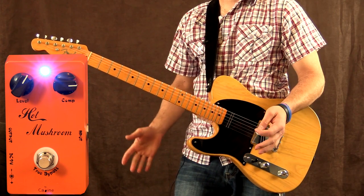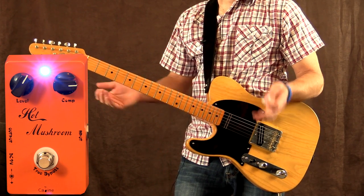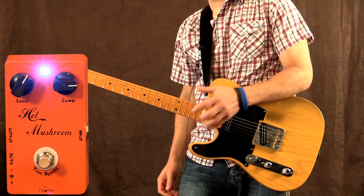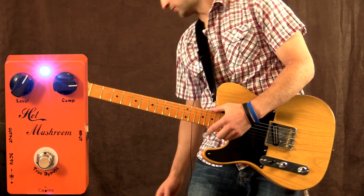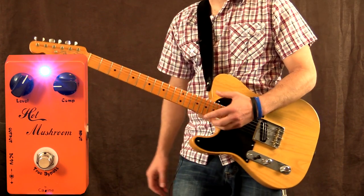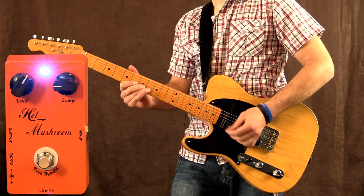What's really different about using a compression pedal if you haven't used one before — it doesn't matter how hard or soft you pick, it all balances itself out and that can be really pleasing to the ear, especially for funk stuff like I mentioned. Really, the higher you have it up, the less dynamic you have in your sound; the further down you have it, the more you have.